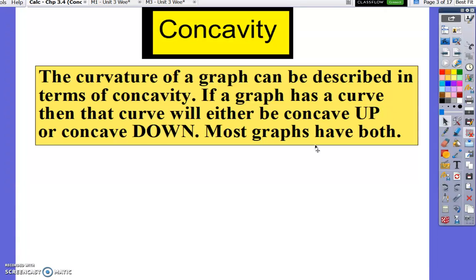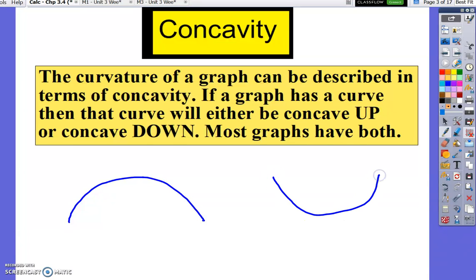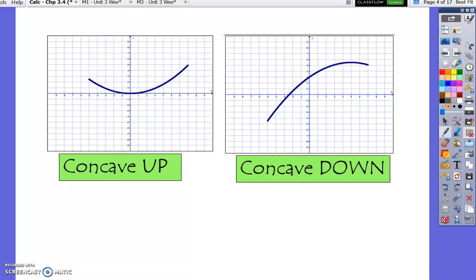It basically means it's concave up or concave down. Think of an umbrella. So you've got your umbrella, that's concave down, and a smile is concave up. So here's two pictures. You might want to take a minute and write them down. So we've got concave up, your smile, and concave down, your frown. Most graphs do both, especially when we're looking at polynomial graphs. Some graphs don't. It's just a matter of what's going on with them. So this is our two types.